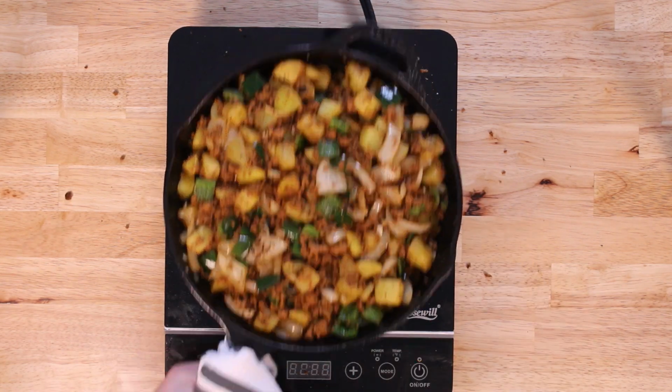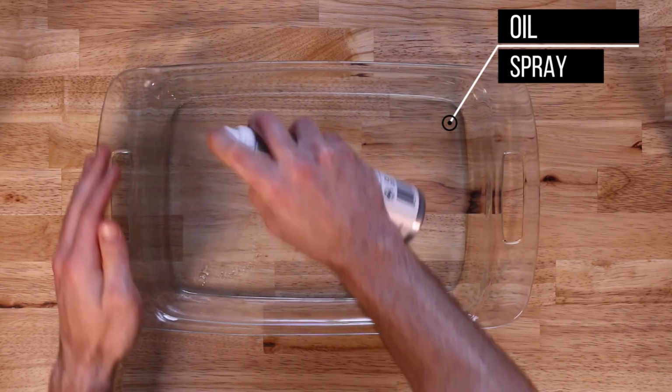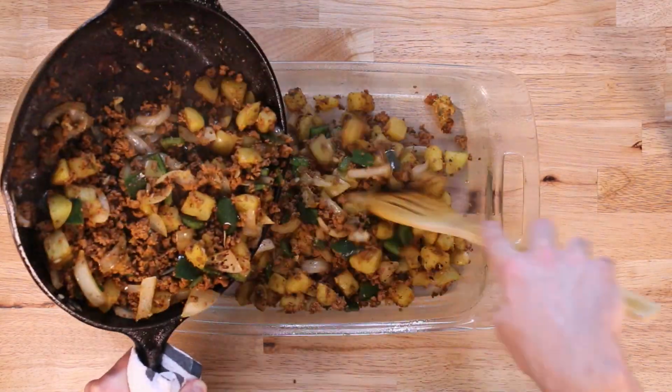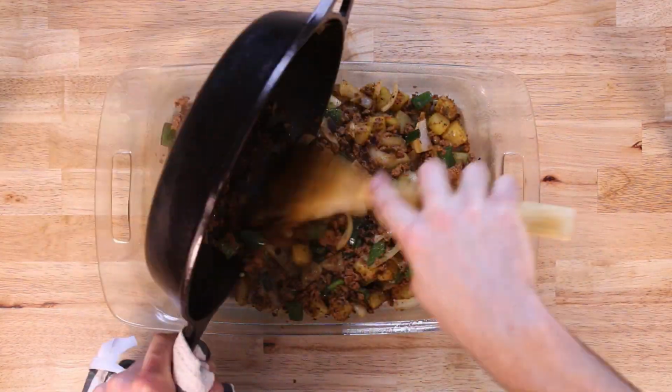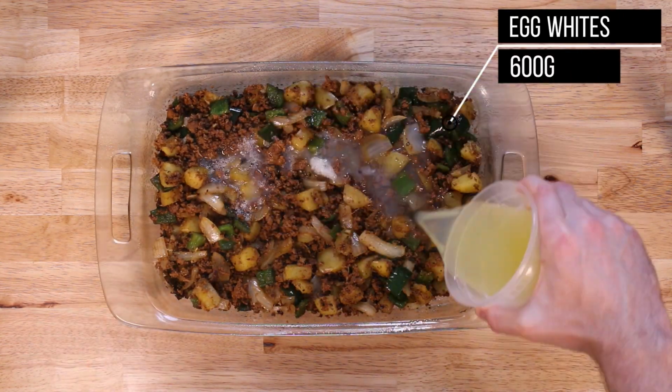Alright, so once all of this is mixed together, we'll push this off to the side, and now I bring in a Pyrex baking dish or whatever kind of baking dish you have. I'm going to spray it with oil to make sure nothing sticks, and then we'll pour back in our turkey potato mix here. We'll spread this out nicely and make sure it's even across the pan, and then we'll add in 600 grams of egg whites over the top here.